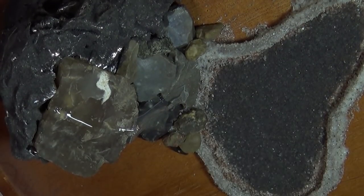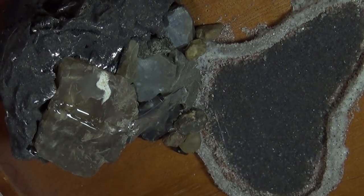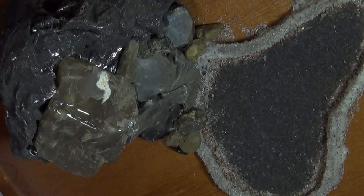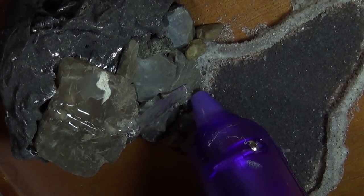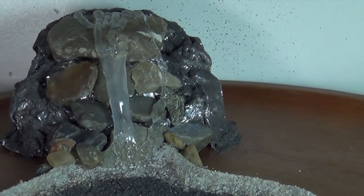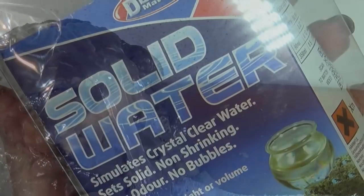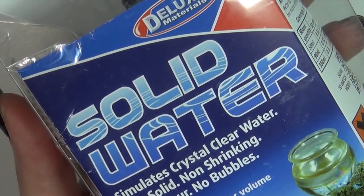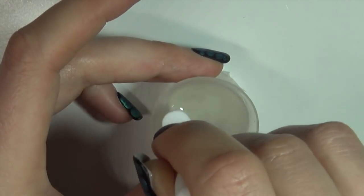I used my hot glue gun to simulate the water coming from the top, the waterfall, and going down the strip towards the pond. You can use resin if you want, but the hot glue is just easier to handle because it dries way quicker. To fill the pond, I'm going to use a resin product called solid water, but you can also use pouring resin. Mix the two components according to instructions, and then pour it in.